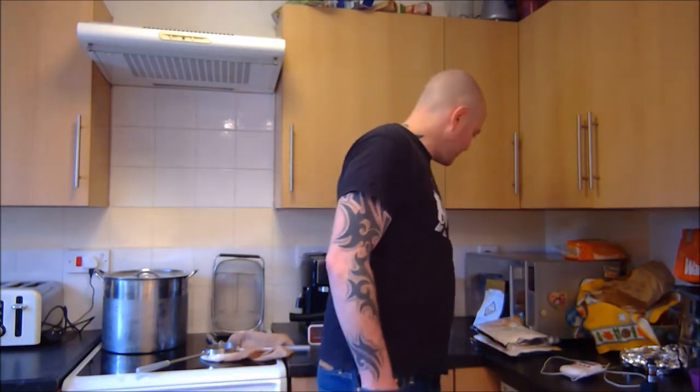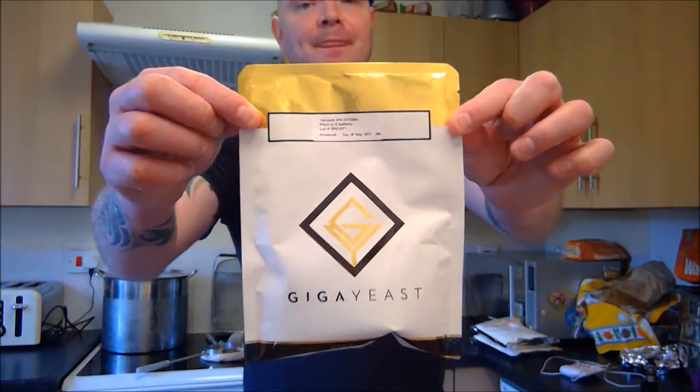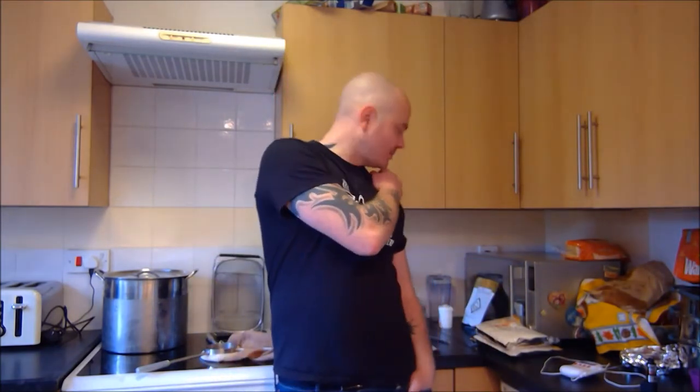Anyway, that's going in. Protofloc, yeast nutrient. And we're using this one again, Big Yeast Vermont IPA. Bit expensive, I think it's like £9 something. But last time I used it, it just gave the most amazing peach stone fruit flavours. This is something that you get off that yeast. I just thought fantastic, so I didn't want to try another one. I wanted to go for that one again. So I think that is it.